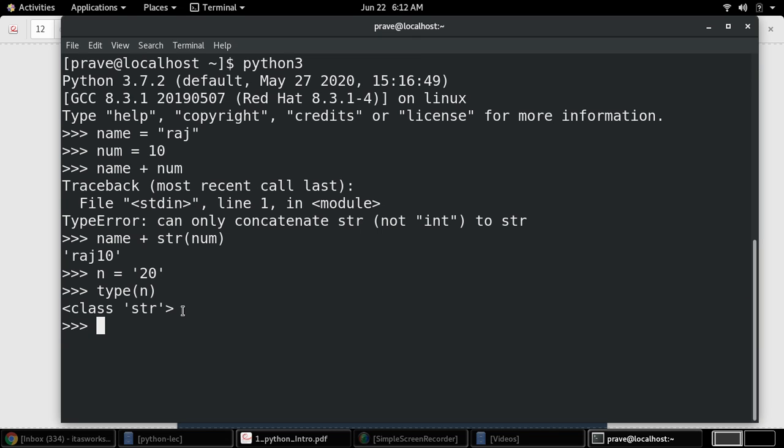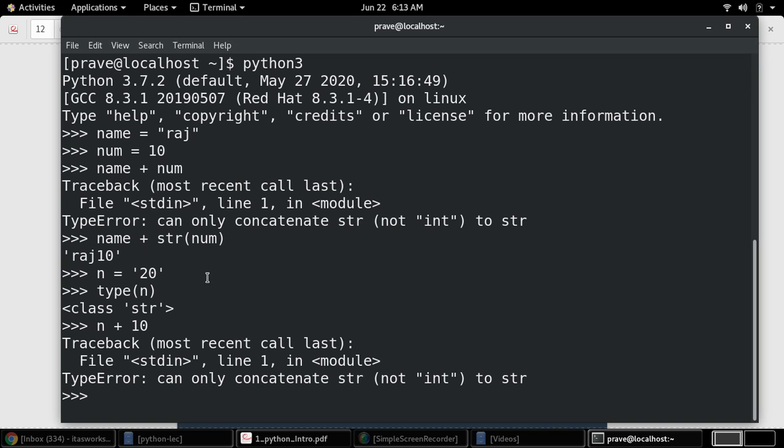Okay, and remember one thing, that whatever we are working with in Python, everything is an object, even the functions are objects. We'll come to that discussion. And now my requirement is I need to add this n with some other number, suppose 10. Now you can see, so still you have the same problem. You have a string representation of a number and you have 10 here. So how are you going to perform addition here? I don't want to perform concatenation here.